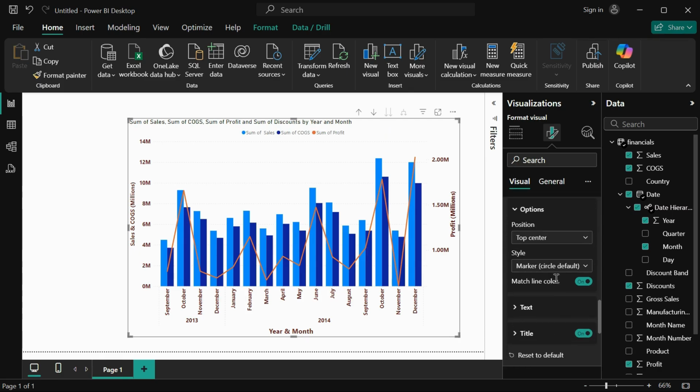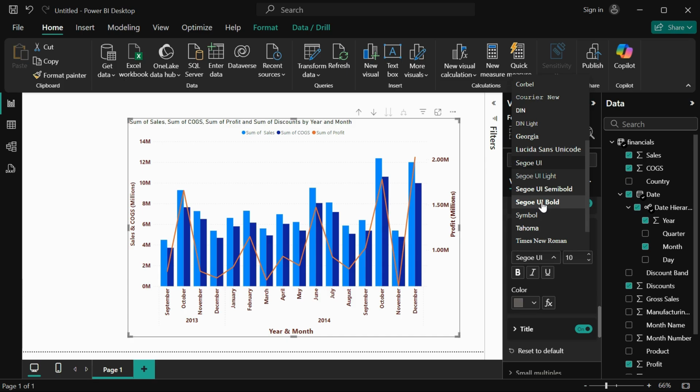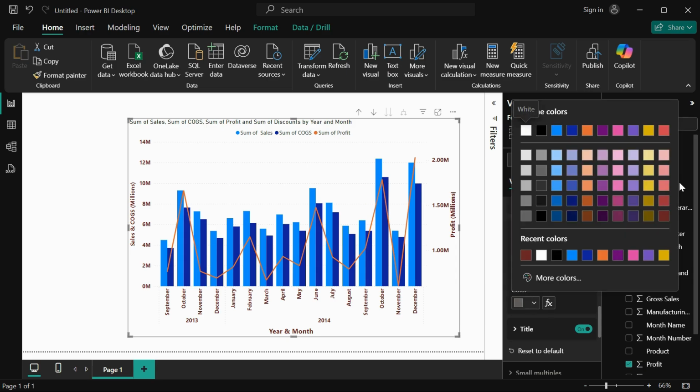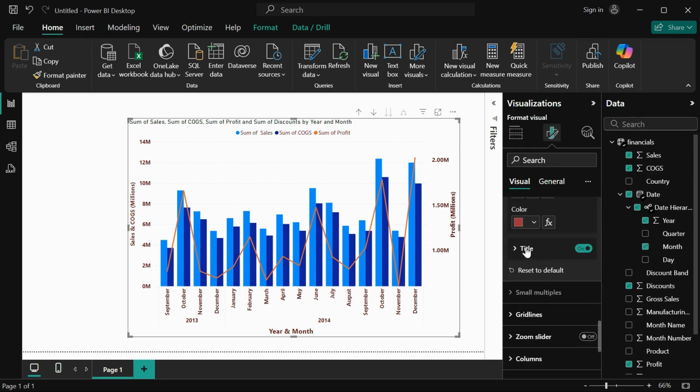Here, just like this. And you can change the marker style here. These round circles are the styles here, called marker circle. You can change that this way, or you can keep it to default one. The text you can change again, the fonts formatting here, right. You can increase its size. You can also change the font family, font color here. You can give it a title.